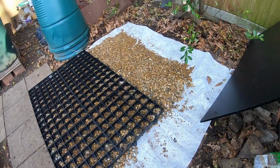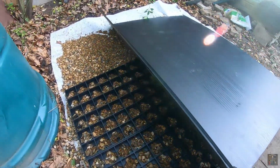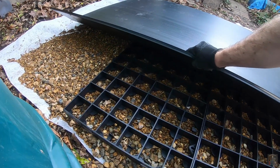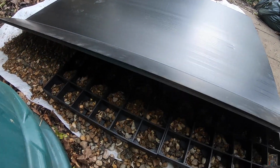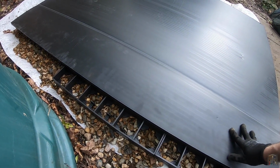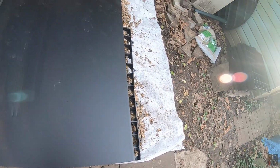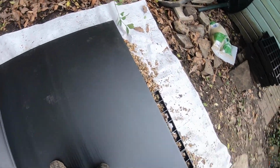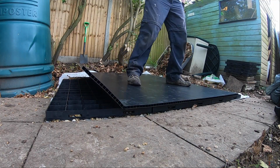Let's just put the floor on top. I know we've not laid all of them down yet, but just to see what it's going to look like. So we're going to have a little bit of spare or overlap at the end. That's good. Both sides as well. Feels really good.